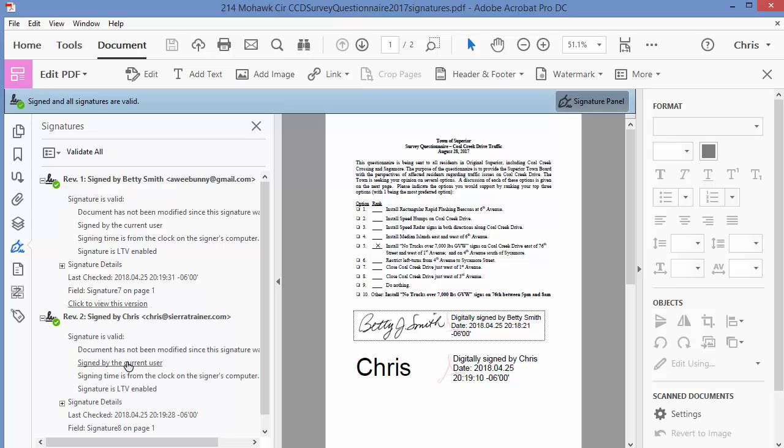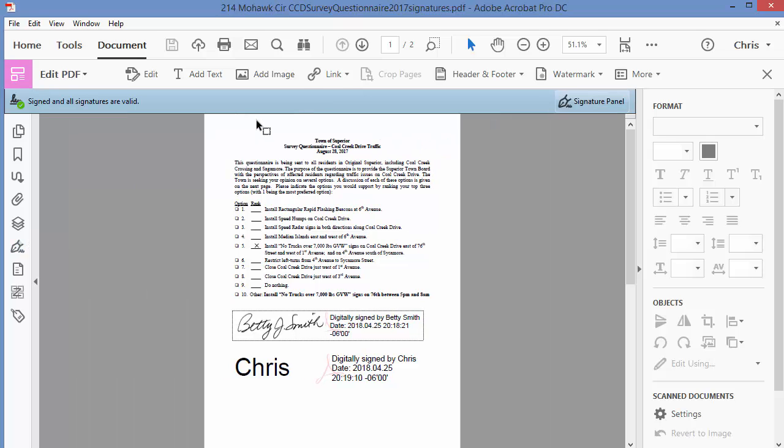Now of course they're valid because I created them on the same computer that I'm signing them, but if you were to send this document off in the real world to someone, to have someone sign it, or to have someone verify that the signatures are accurate, it would say that these signatures cannot be verified as authentic, and that's because that person doesn't have what's called the public key for the signatures. And we'll talk about how to create and use those in the next video.